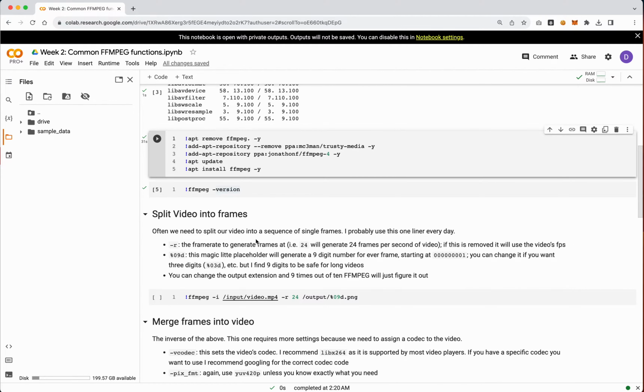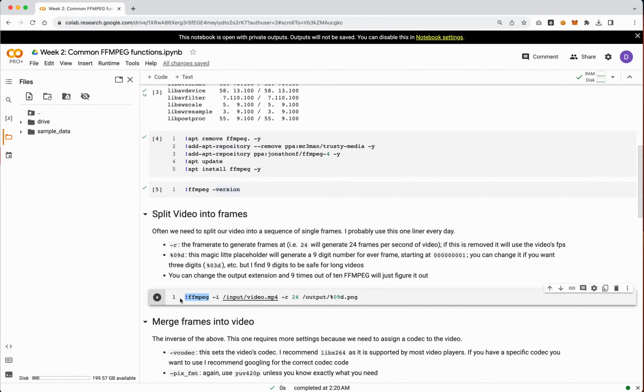Again, we talked about this week, should we use a clip or should we use individual frames? And a really common thing you need to do for most video is split up into individual frames so you can then cut and paste or bring an image into Photoshop or that sort of thing. So the way FFmpeg works, especially in Colab, is it always starts with ffmpeg. That's just saying run this application.